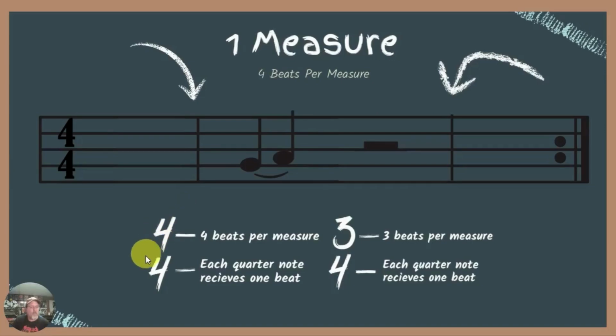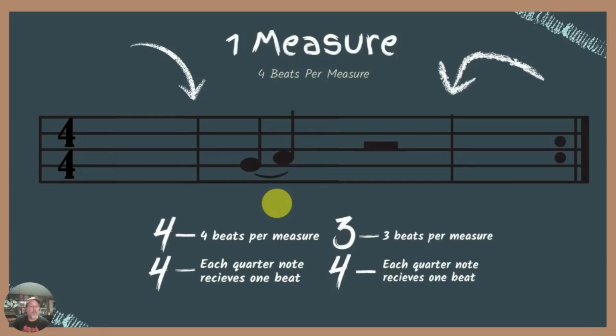Then here, see 4/4. That's called the time signature. So we've got 4/4 and 3/4. Really, what we're worried about is the top one, the top four. That tells us there are 4 beats per measure. So you're going to count 1, 2, 3, 4, 1, 2, 3, 4, 1, 2, 3, 4, and so on. The bottom one means that each quarter note receives 1 beat. You don't really have to worry about that as much. Later on we get more complex time signatures, and then we'll look at that a little bit more closely.